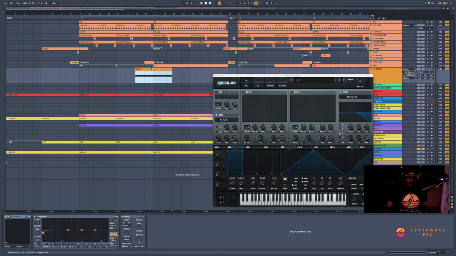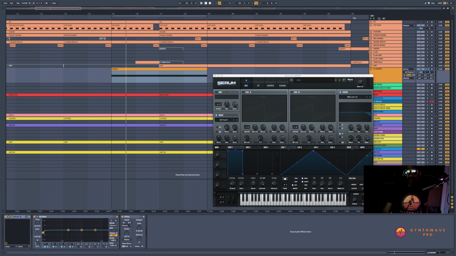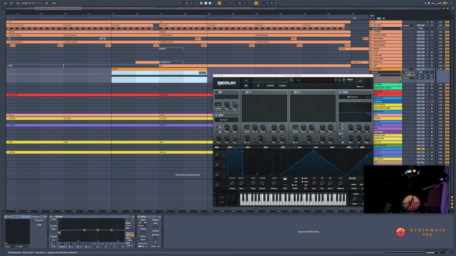Let me focus on this sweep. All right, simple white noise. Let me turn up the volume in case you don't hear that. Nothing too special. And of course, the easy way of going about this would be to simply automate some breakpoints here. So our filter starts really low and then gradually opens up. We can even crank up the resonance here, and then it comes down.